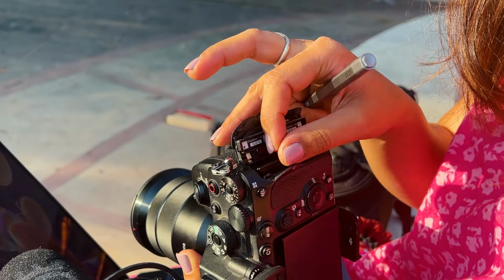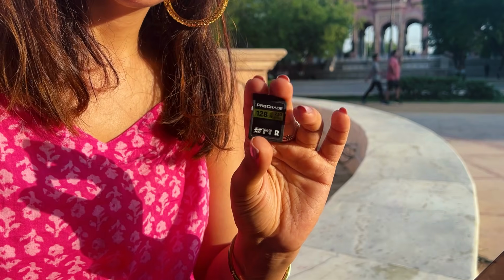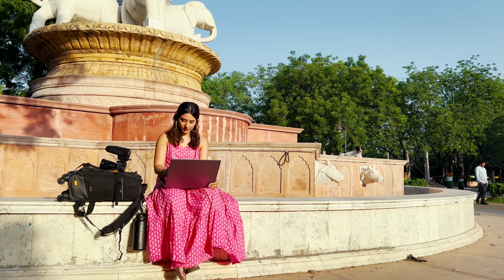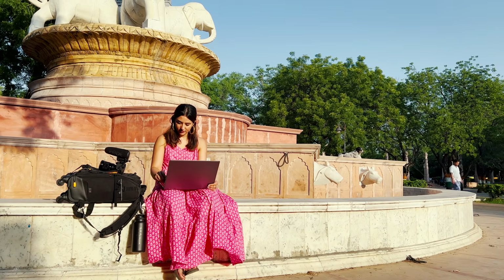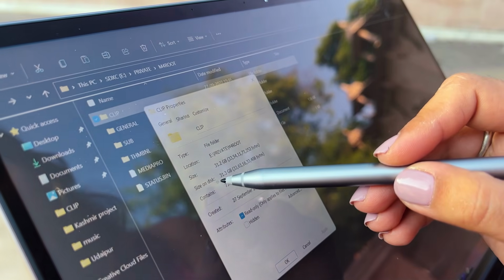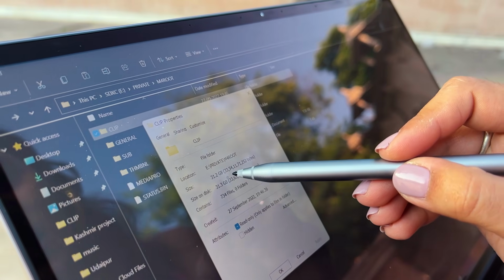And the best part about this laptop is that it actually has a slot for a memory card because the previous laptops that I've used उसमें नहीं होता है and it's very inconvenient. And honestly, having this makes a lot of sense because this is an editor's laptop and I'm genuinely curious कि इसकी backup speed कितनी होगी. So let's try and back up our memory card and then check how much time it takes to back up on the go. So this is 31 GB. Let's check out the copy rate.